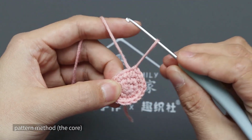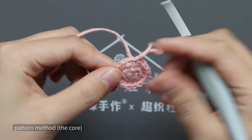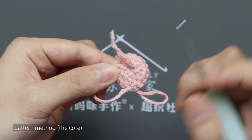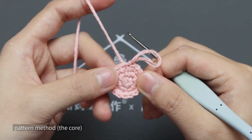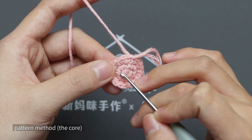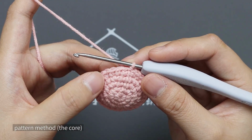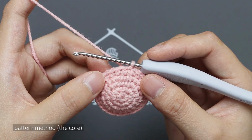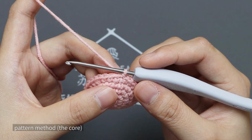You can see that the right side's texture is clear, while the wrong side's texture is blurry. When crocheting, keep the right side facing you. For the 4th and 5th rounds, crochet according to the chart. I have already finished. Now let's crochet the 6th round.